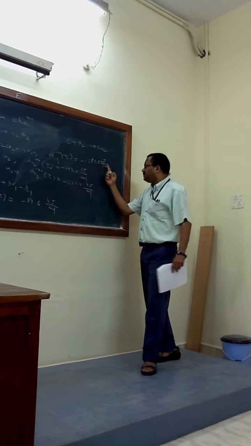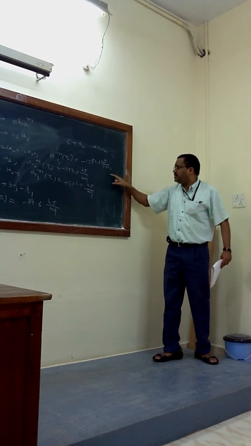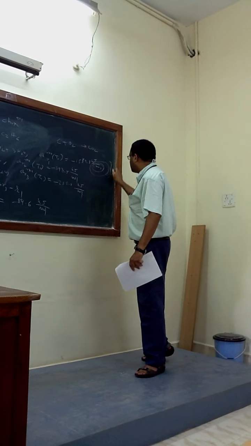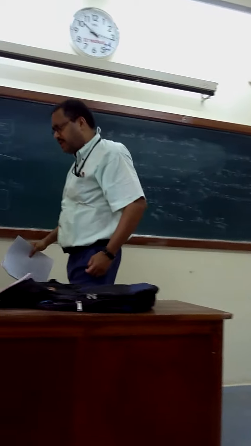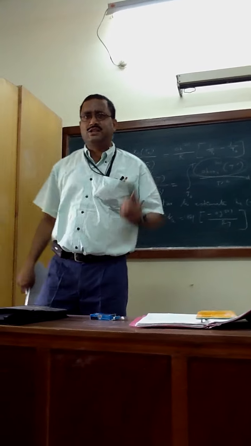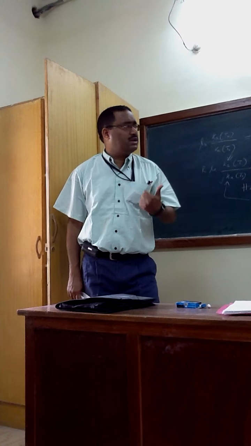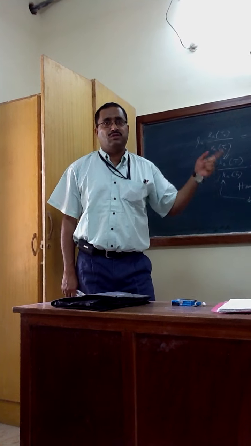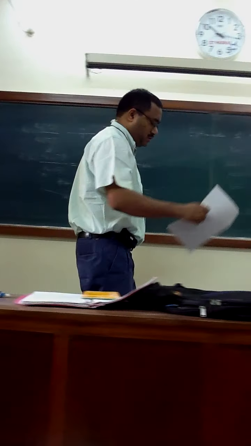So all the books have this controversy. Nobody is giving the right answer. What is this mole? Everybody is giving this answer, and we actually do the calculation and solve it. But basic stoichiometry is a very difficult subject. I am very much concerned about the units. If you look at the units, you can find out this is not that straightforward. So you have to be very careful and do the calculation.